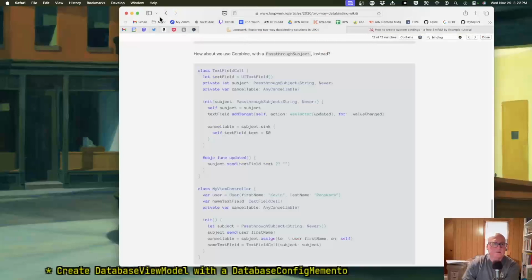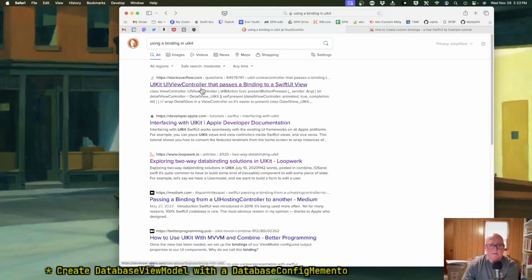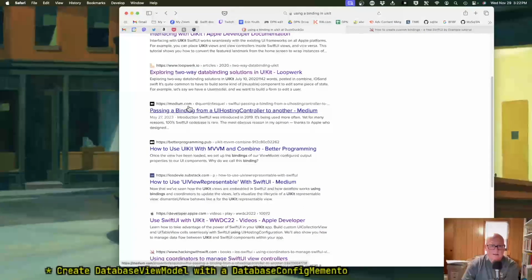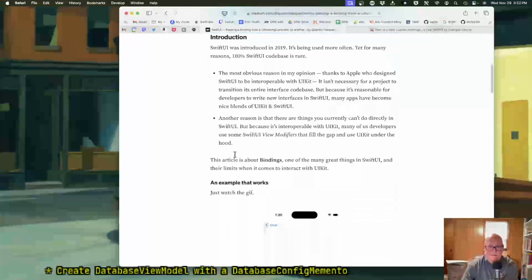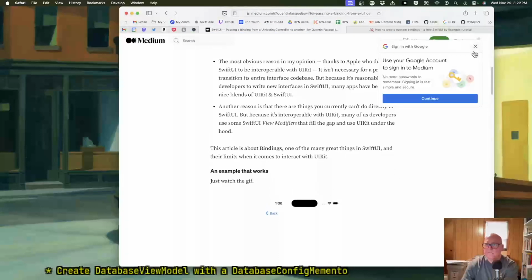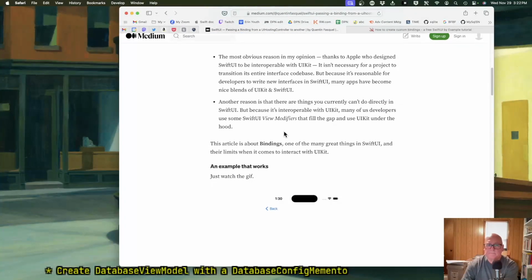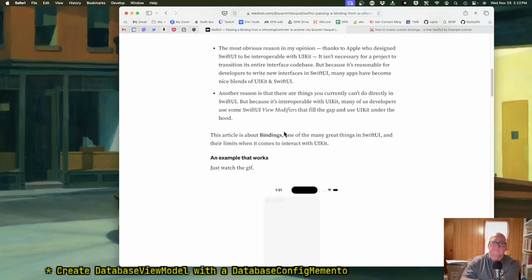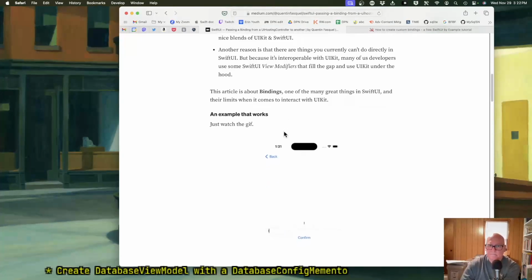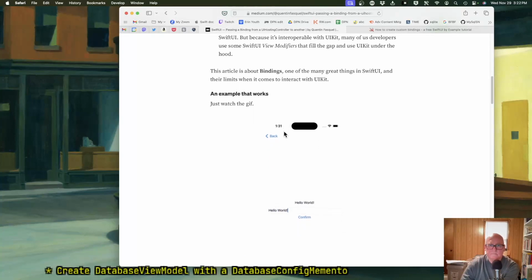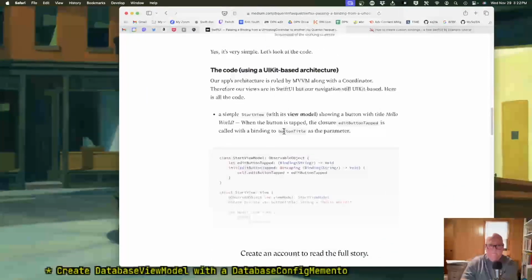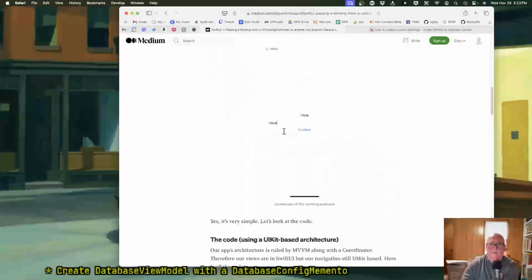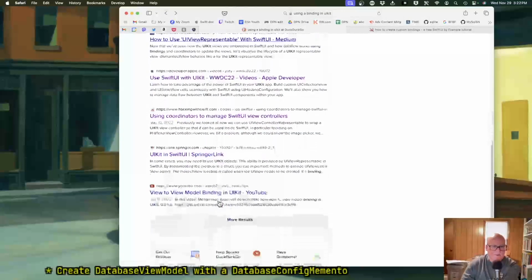All right, go back to this one. I'm using a binding in UIKit. Passing a binding from a host controller. Okay, that's good. Question. May not be easy. Yes, thank you. Yeah, I still hold off on medium.